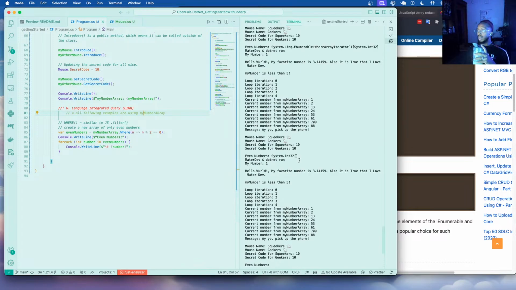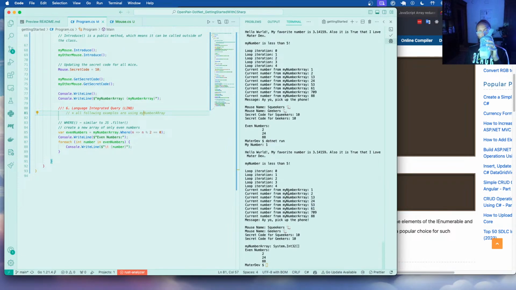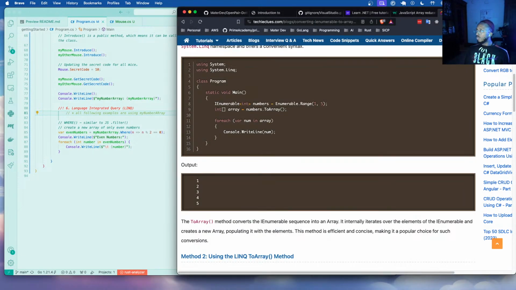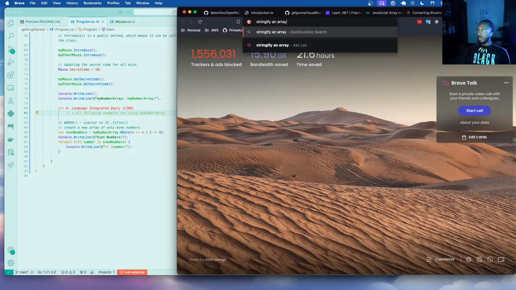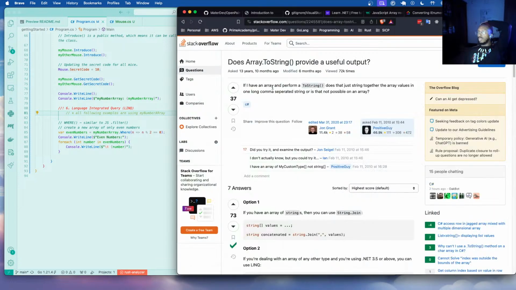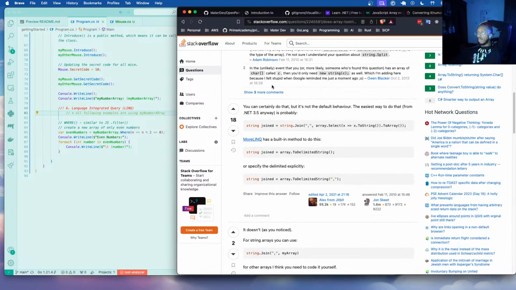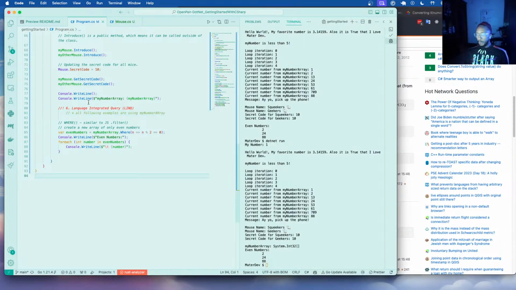So you cannot console log an array just plainly in the console. Oh, we might have to stringify it. Maybe that's the problem. We could try this.